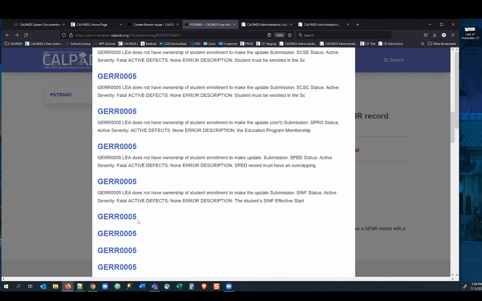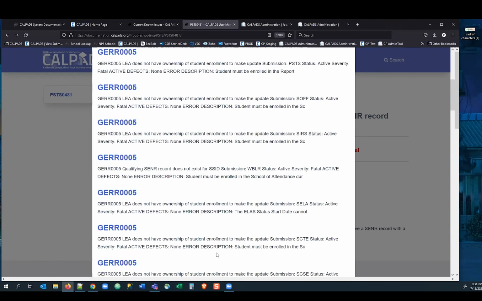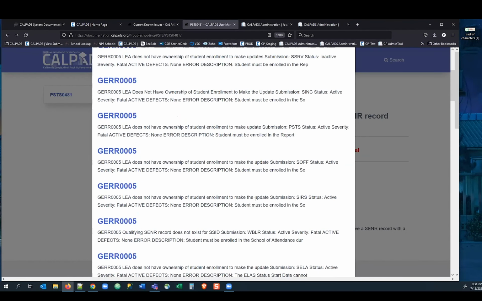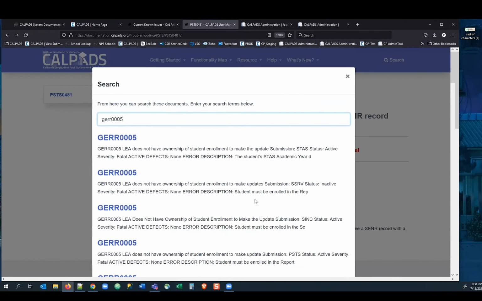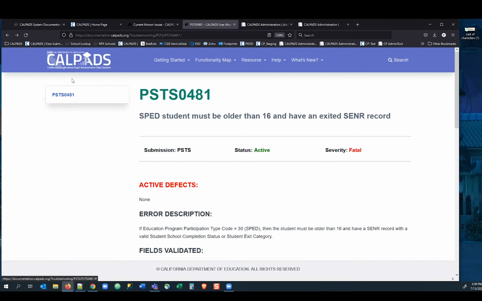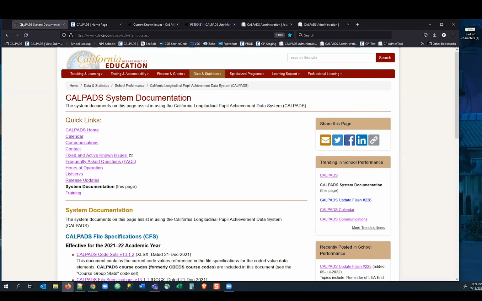We think it's likely because of the issue that you pointed out, which is you've already submitted all your exits for your students and you're trying to submit potentially open program participation records. Would they not get a GER 5 if they added an end date to the program that was the date the students exited?